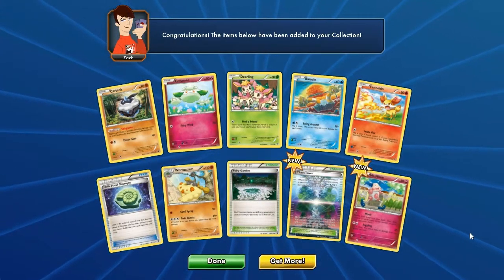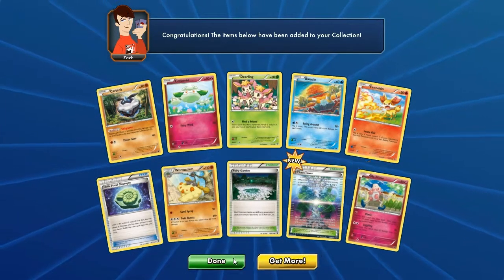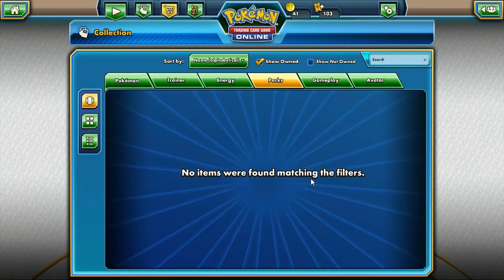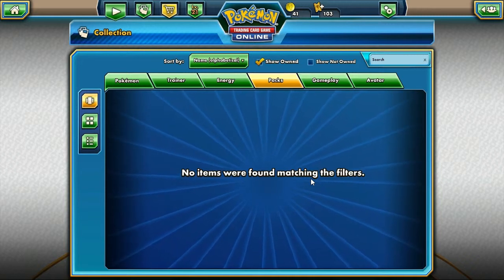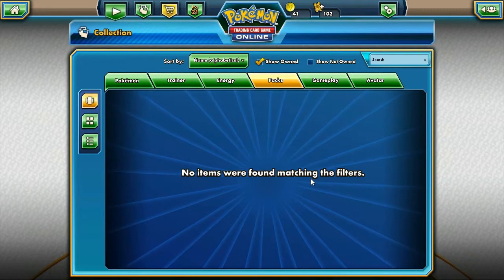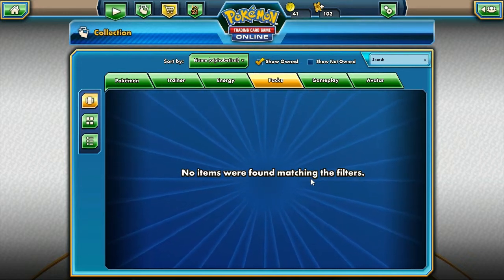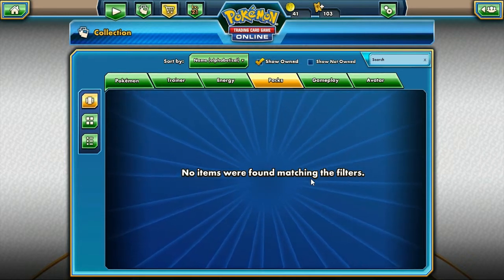Dope. So, we got several new cards today. That is amazing. Wow, so many new things. New card sleeves, new coin, a ton of new cards. Just amazing. This was a great haul. And then we got that Primal Kyogre. Hell yeah, motherfucker. Wow, just an amazing pull.